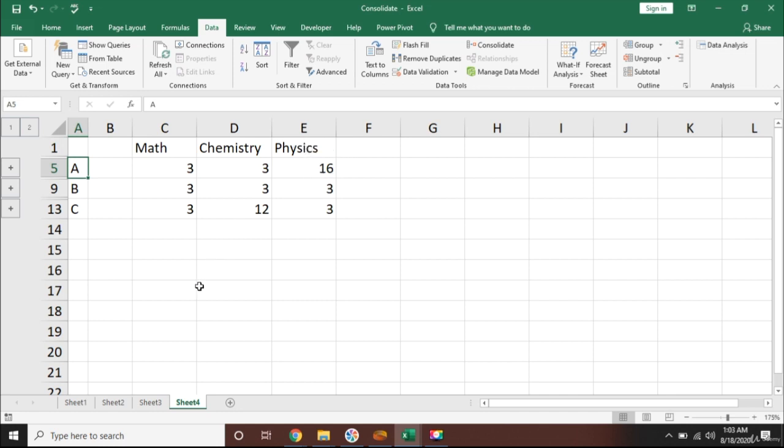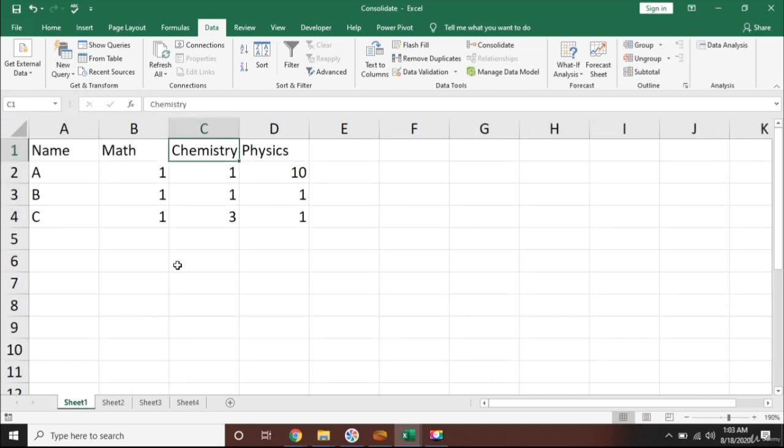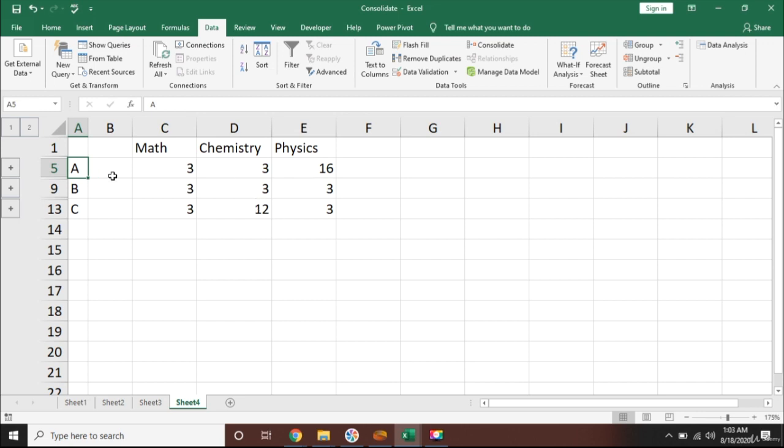In sheet 1, A scored 10 in physics, in sheet 2 A scored 5, which makes 15, and in sheet 3 A scored 1, so the total of all three is 16.